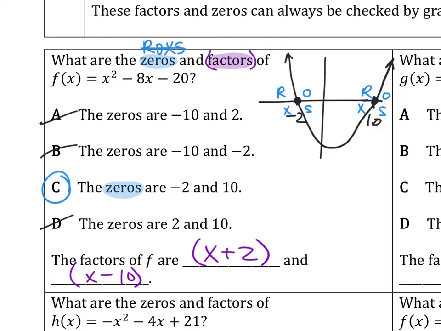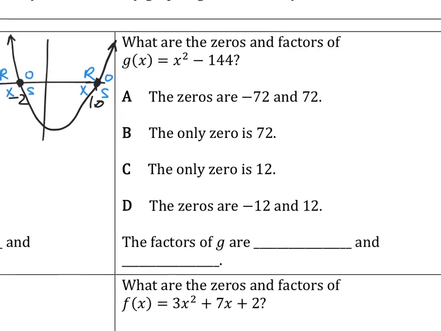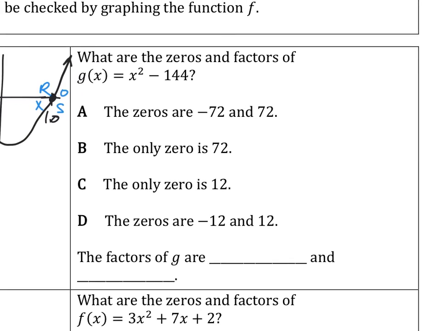Do you think y'all could do the second example? Absolutely you can. Okay, I want you to do this next one. You're still going to find me the zeros, the roots, and the factors, which is the parentheses, for g of x. I want you to sketch it on your paper as well. Just a good little sketch.